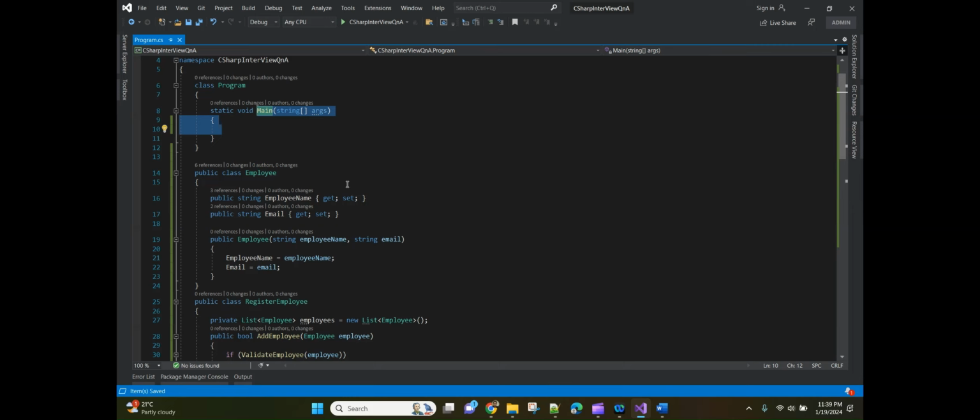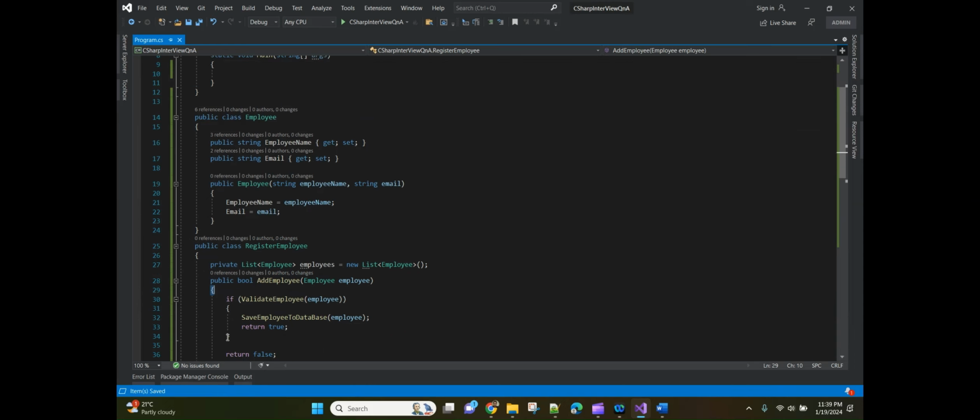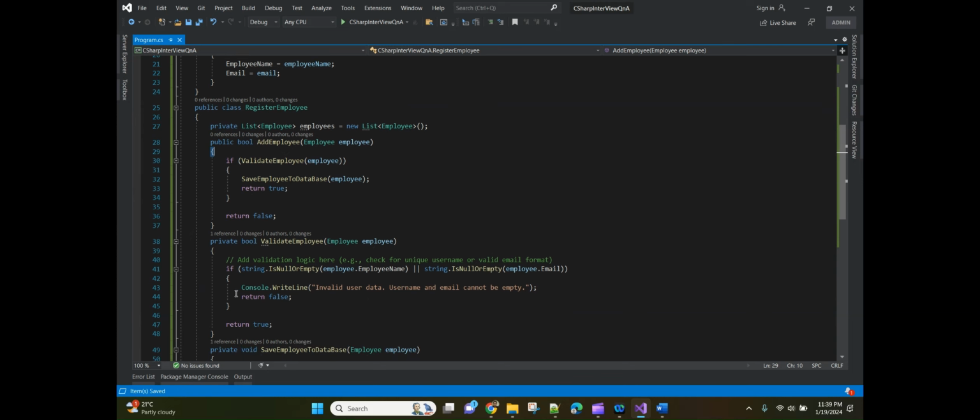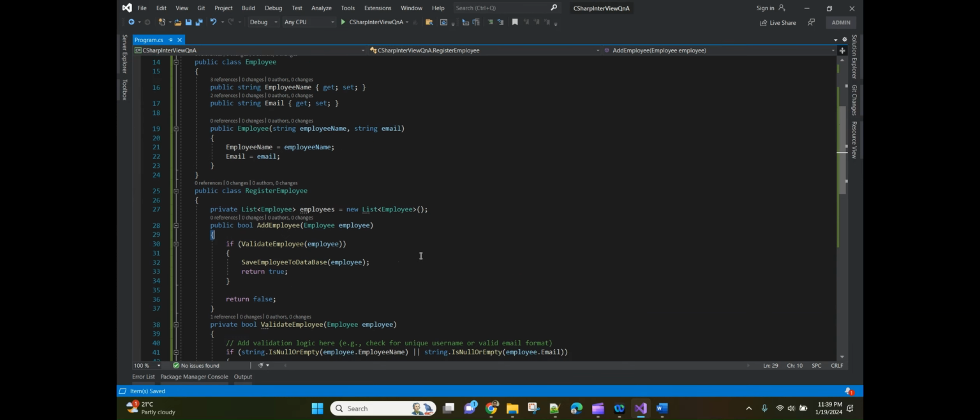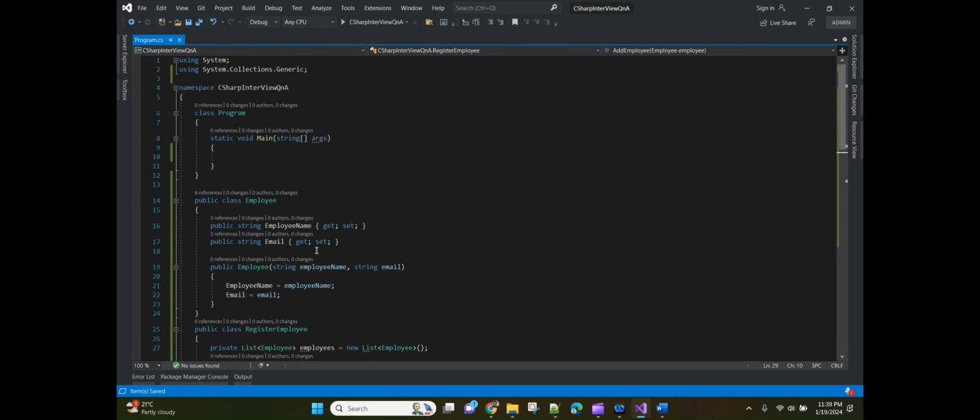That's why we are going to give only this AddEmployee method to this particular user. That's why we make it public, and we make these two methods private, because these are not required for him. Okay, so let's implement this. First I will create one object for this RegisterEmployee class, or the package.